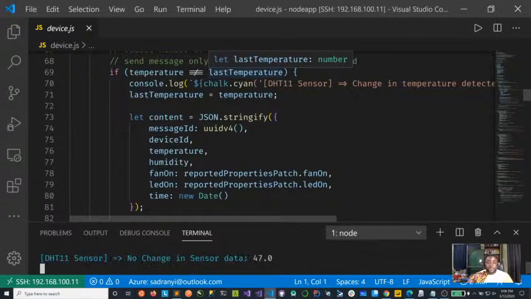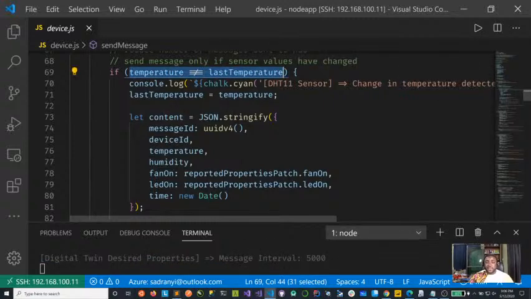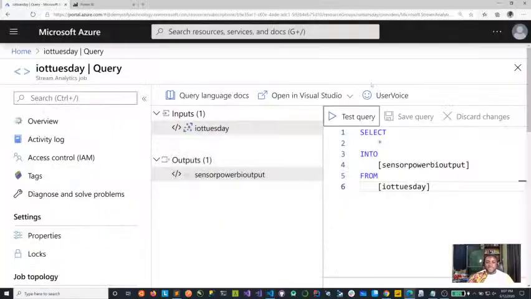I wanted to test that. But with this condition, this is what is checking if the new change is not different from the very last data that was sent to the IoT hub. I'm not pushing this data. But for the sake of it, I'll take this out so we can see the data coming into the stream. So let's just leave this here for now. And we've saved this and then we are good.